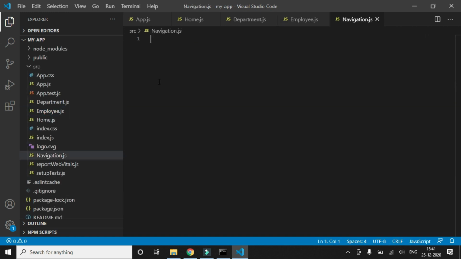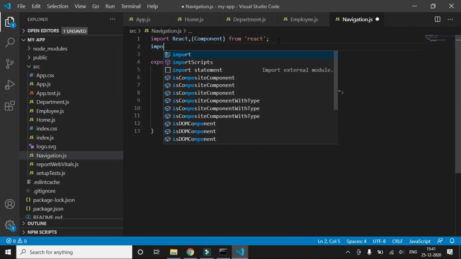Let's also create a navigation component and add the navigation menu.